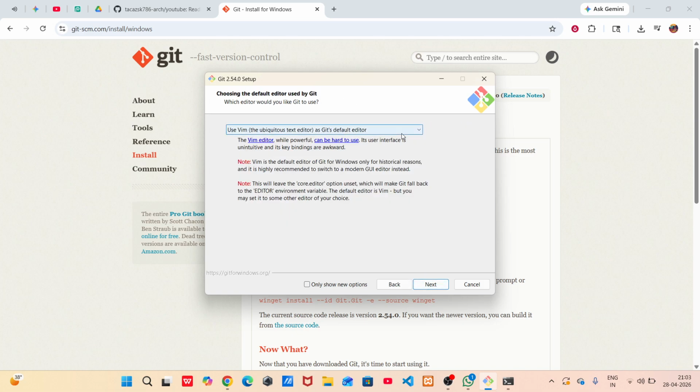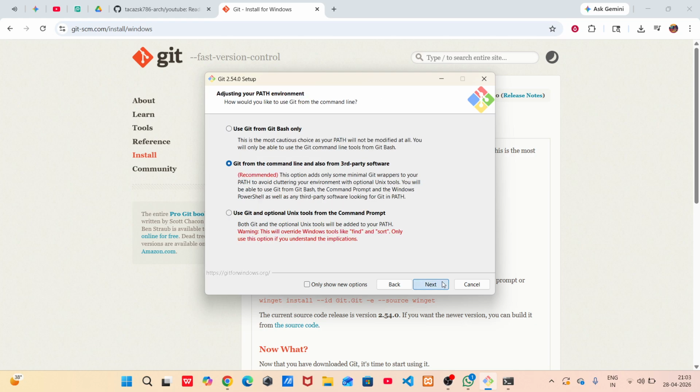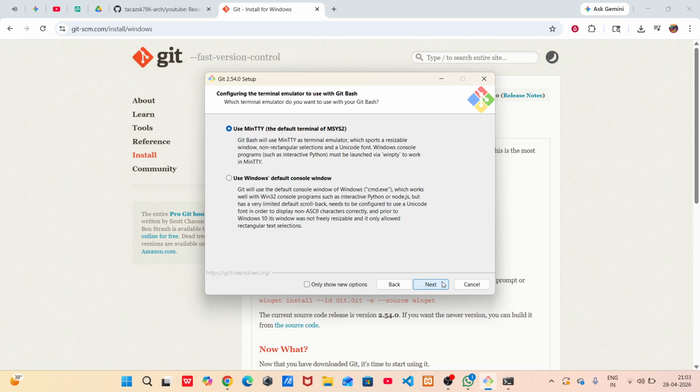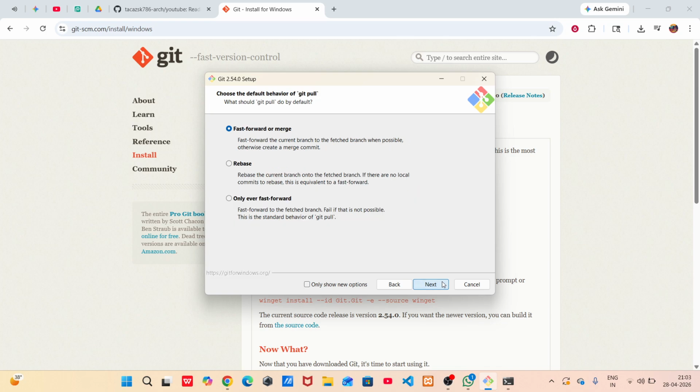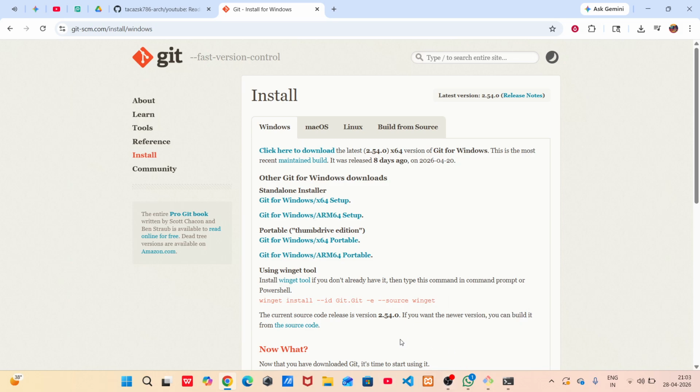You'll see a series of setup options. For the most part, you can just click Next through these options, but there's one step where you'll be asked to select a default text editor. Here, you might want to choose a familiar one, like Notepad or any other editor you prefer. This choice won't greatly affect the installation, but can make things easier later on. As you continue through the installation process, you'll see more options. You can safely click Next for the remainder of the default settings. Once you reach the final step, click Finish to complete the installation.